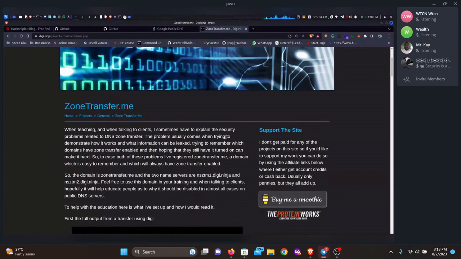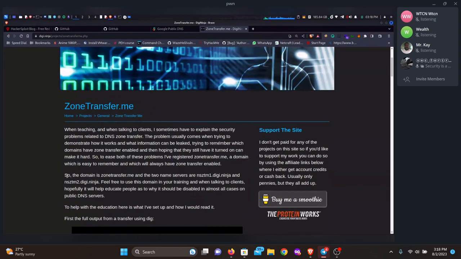The problem usually comes when trying to demonstrate how it works and what information can be leaked. Trying to remember which domains have zone transfer enabled, and hoping they still have it turned on, can make it hard. So to ease both of these problems, I have registered zonetransfer.me, a domain which is easy to remember and which will always have zone transfer enabled. We'll get into what zone transfer is later.